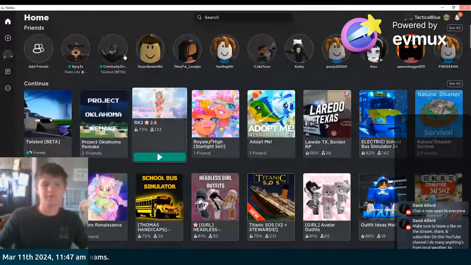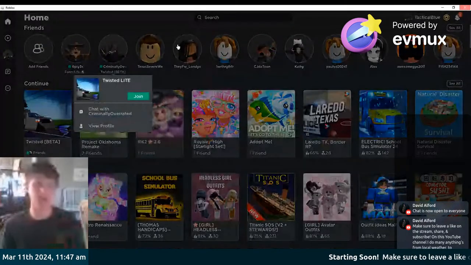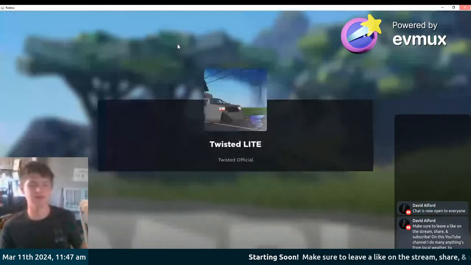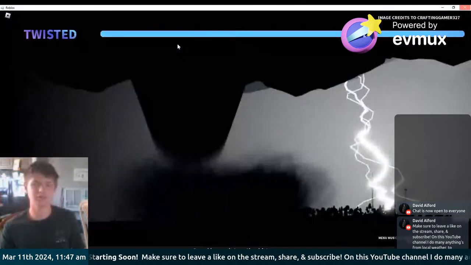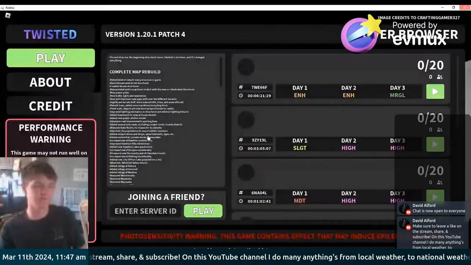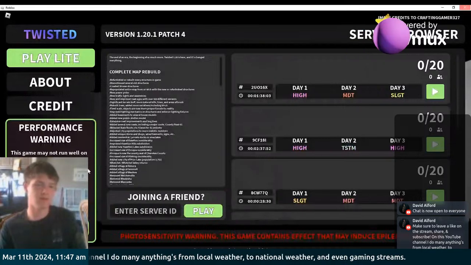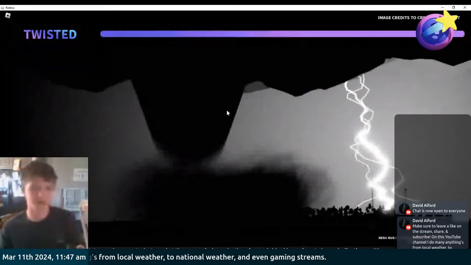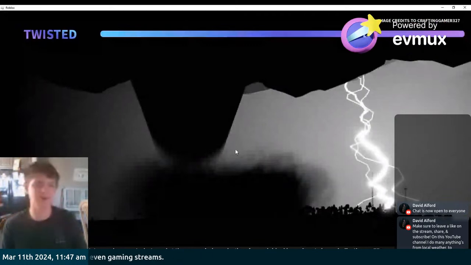See, Roblox is acting like it works fine, but it's not wanting to work. So when I get into Twisted, it loads perfectly fine. I think, is it frozen? Yeah. See, it works perfectly fine. Oh, well, I was using Twisted Light. That might be why. But then when I push play, look what it does. It just freezes up. It's just stuck. Is this normal? Or is this not normal? I have no idea.